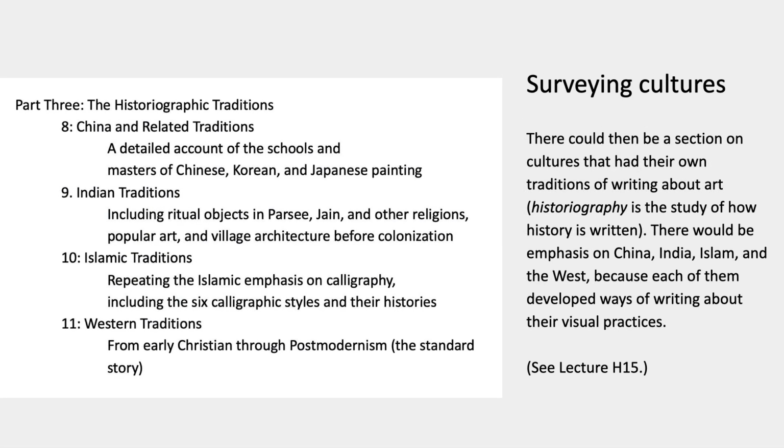Another thing that's been proposed is that cultures should be privileged if they were self-reflective, if they had art criticism and art theory and so on. So you could have in such a textbook something like this. You could call these the historiographic traditions, because historiography is the study of how history is written. So these would be traditions or cultures that were self-reflective about their art.